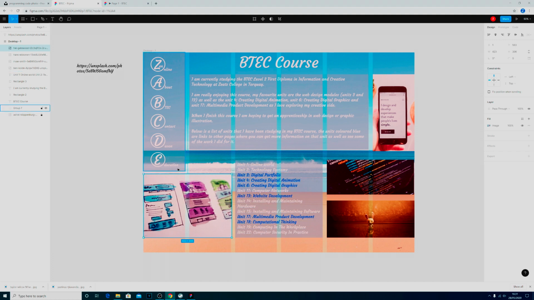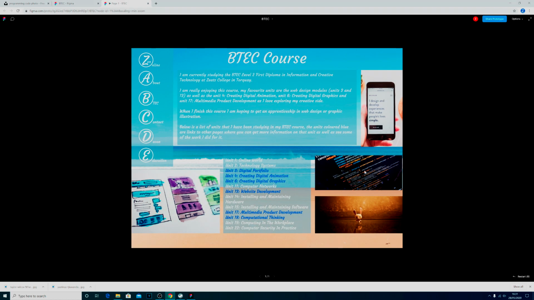Now we do have a problem here in that if we just go to the preview, that looks a bit messy. The reason it looks messy is because the navigation here cuts into this image size. We've got these which all match up nicely, and then this image is just pushed in there, and so I don't like that look personally. That might be the look you're going for, and that's fine.